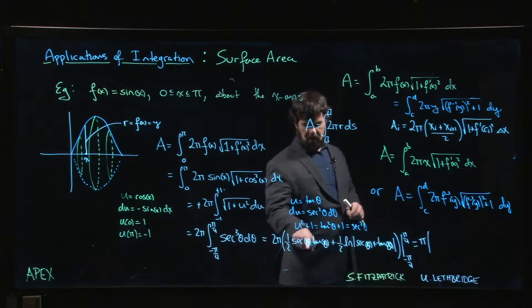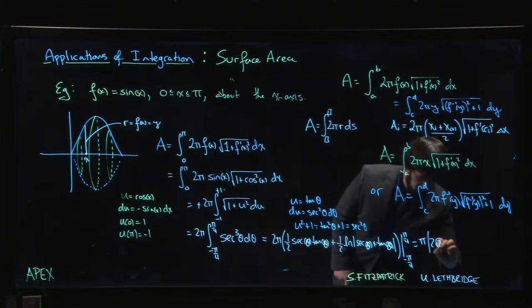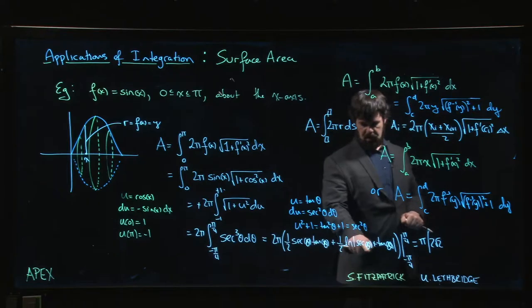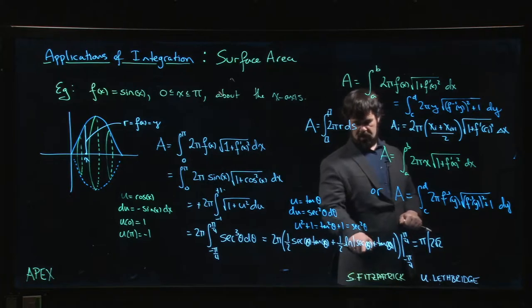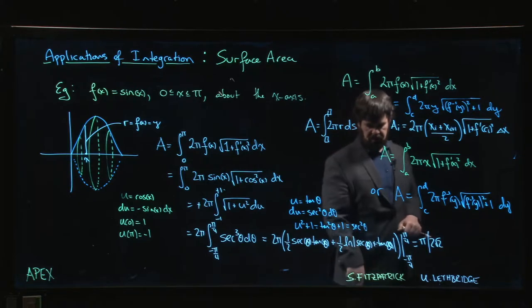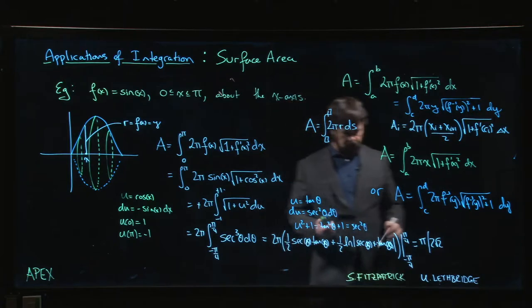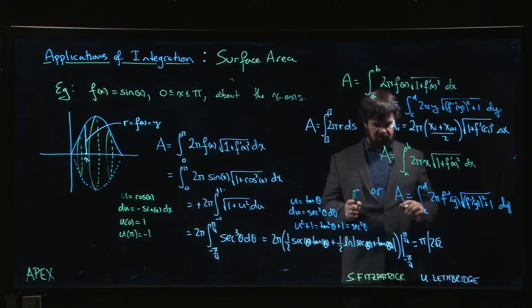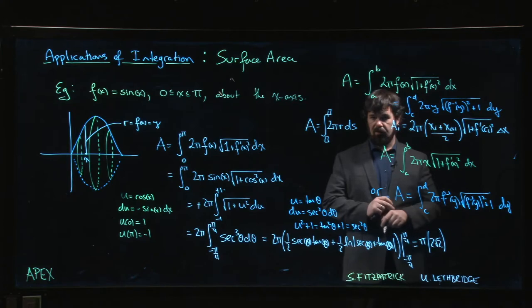Minus pi over 4 is going to give me minus root 2, minus, minus. So there's actually a, I get a 2 root 2 from that part. Coming over to here, root 2 plus 1 for the positive 1. And then it's going to be minus root 2, minus 1 for the other one. But the absolute value is going to eat those minus signs. Those cancel. Those actually cancel. So I think we just actually get 2 root 2 times pi for our answer.